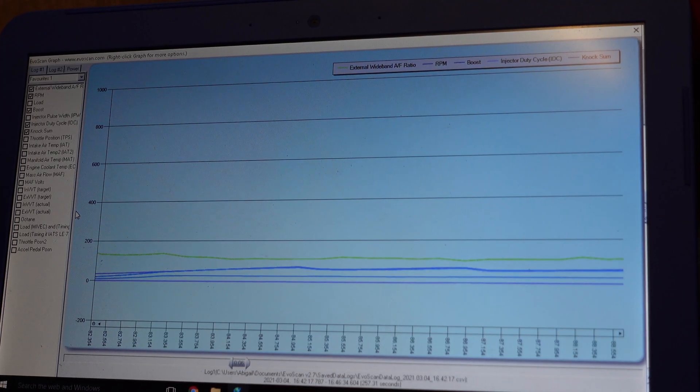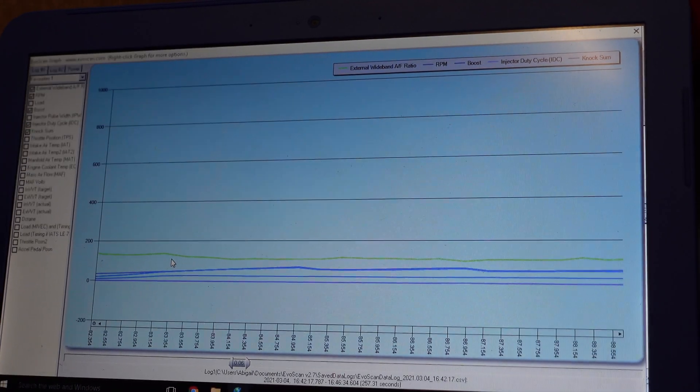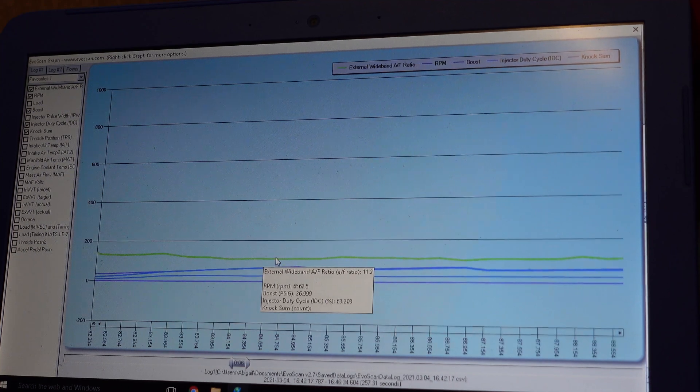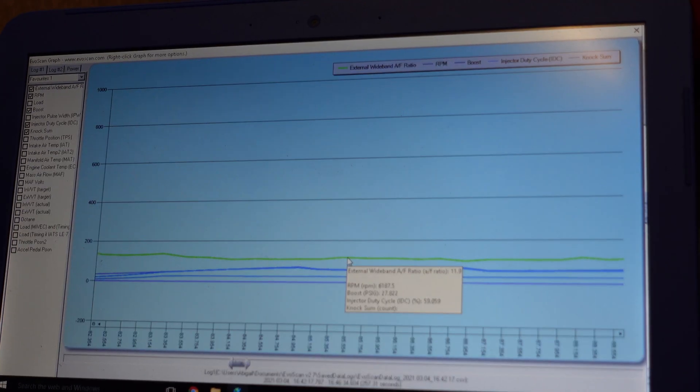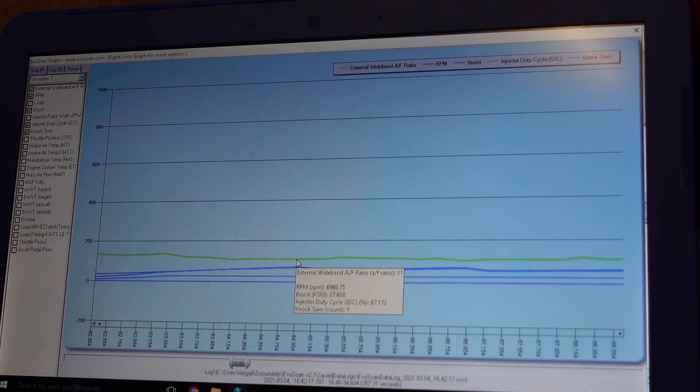It's been a couple of months since that footage was filmed, as you can see from my hair, but right now I'm going to show you a log I made with Steve-O the Evo. This was during mapping so the AFR is a little bit wavy and I'm still tweaking a few things, but I just want to show you what it looks like when the logger is actually doing its job. The laptop I only use for Evo-related things — it's just not fast enough to screen record — but here we can see a line; one of those lines is the wideband output. We've got a blue line, a purple line, and a few different things being logged.